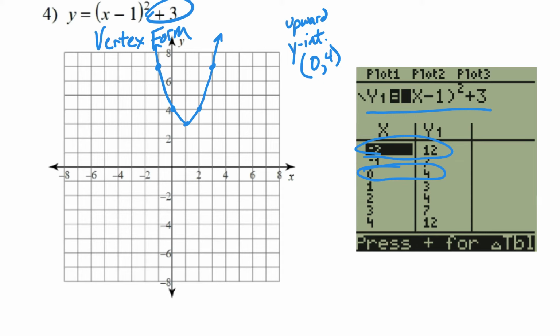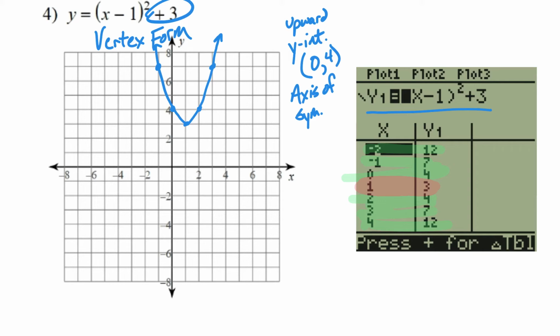Let's talk about what else we have here. Let's do the axis of symmetry. We can see this visually on our graph, but I want you to notice this on the table as well. The axis of symmetry is always going to be the part that does not have a matching pair. Here's what I mean by that. We can see that the 12 is pairing out here and here. The 7 is pairing out here and here. The 4 is pairing out. And the 3 is not. Anytime you have a value that is not pairing out, that is your vertex.